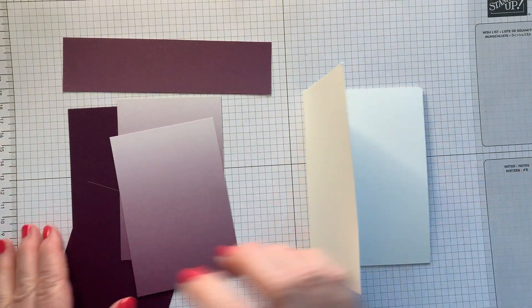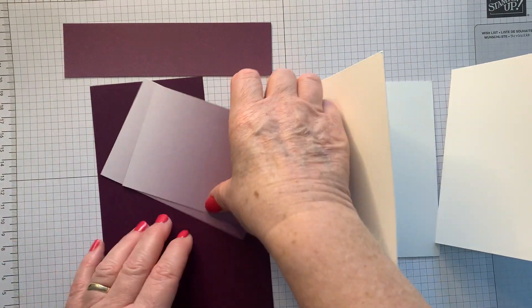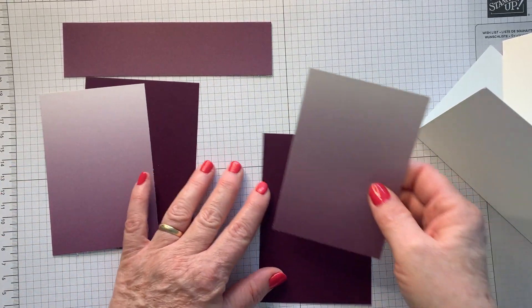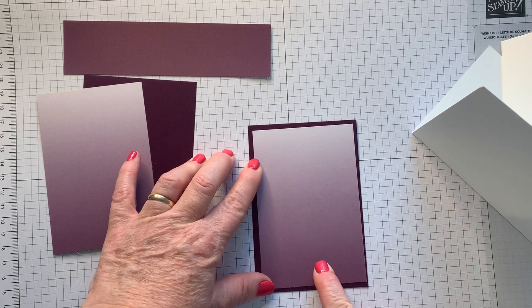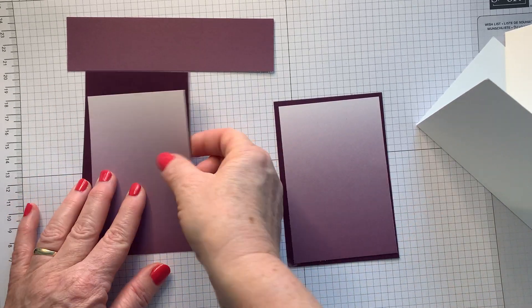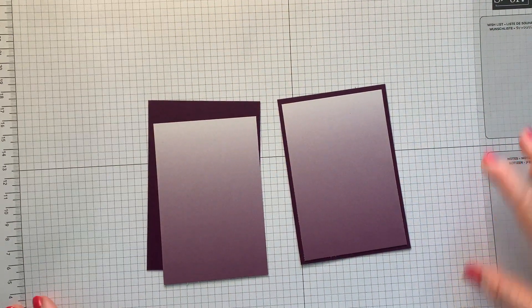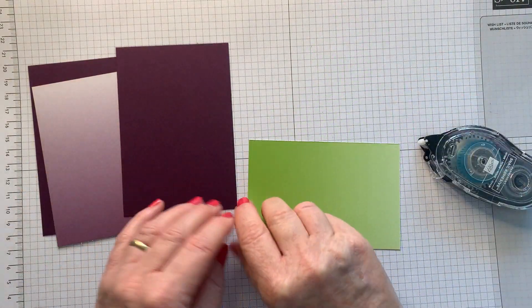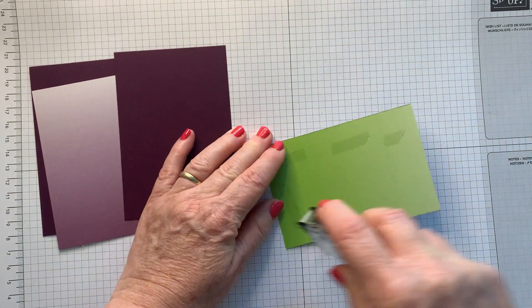I've got my two card bases — I'm going to make two — so these layers are going to stick together. I love this ombré, so I'm going to do it going down this way and glue those on to start with. It's such a quick and simple way to make a stack of cards. You could have as many going in as many different colours as you wanted or had the cardstock and ink for.